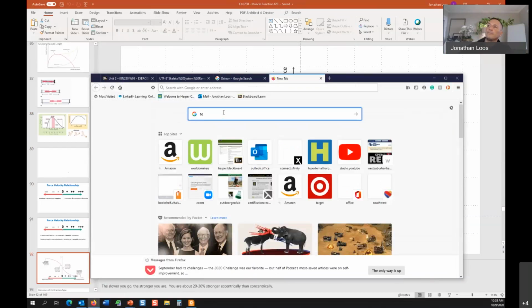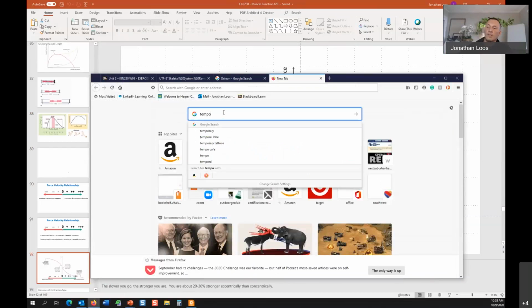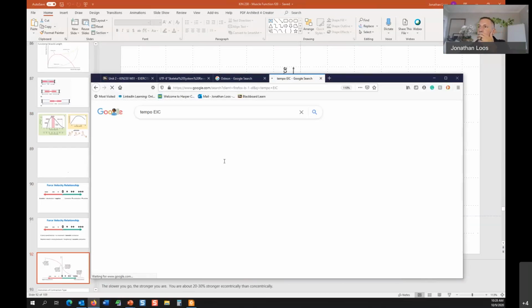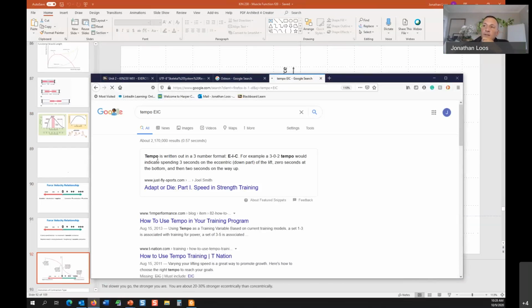Let's do tempo training. Let's do EIC. So normally we're all familiar with sets and reps, right? When we do 12 reps or we do 3 sets, we kind of know what that is. And that's usually how you manipulate or manage load. You'll say, hey, if you work out on a 12 rep range, that's going to have a certain physiological output. And if you work out in a 6 or 8 rep range, you're going to have a different outlook. Well, one of the most underutilized training variables is this concept of tempo.